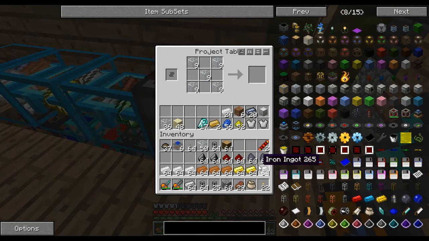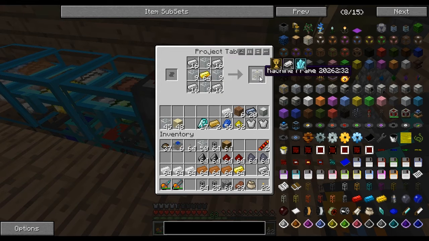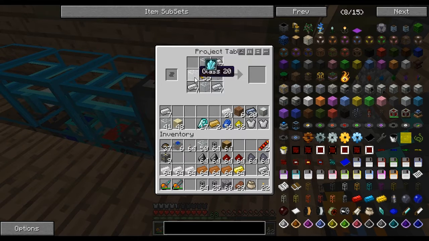Let's see. We needed gold, and I actually placed these in the wrong positions, didn't I? Of course I did. How very classic of me. Then we'll just go ahead and do this, and this, and this, and 1, 2, 3, 4, 5, 6, 7, 8, 9. I was about to shift click there, but that would have been a terrible idea because I would have way overproduced, and then I would have basically nothing for anything else, and that would have sucked.